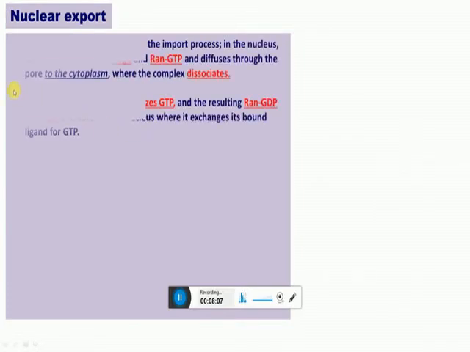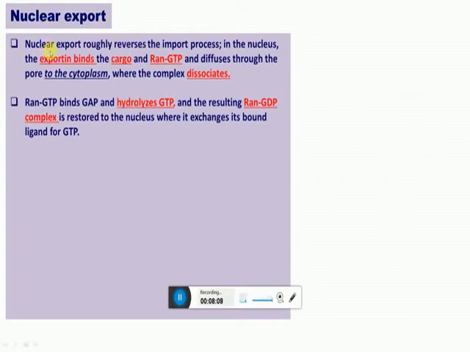Then another thing is nuclear export, opposite to this. Nuclear export is roughly the reverse of the import process. In the nucleus, inside the nucleoplasm, exportin binds the cargo and RAN GTP and diffuses through the pore to the cytoplasm, where the complexes are dissociated. So it is the reverse of that.